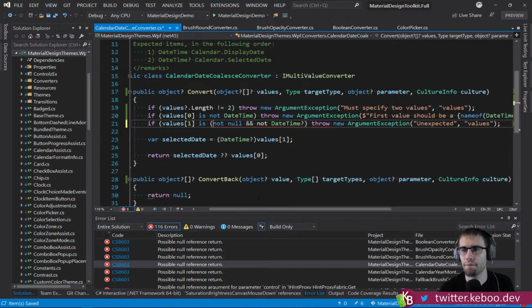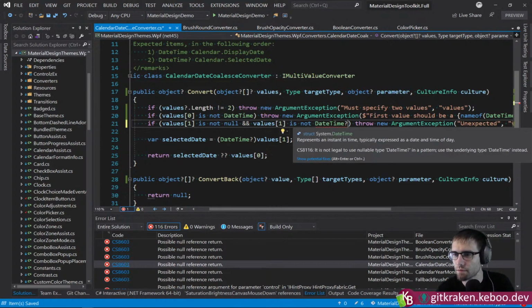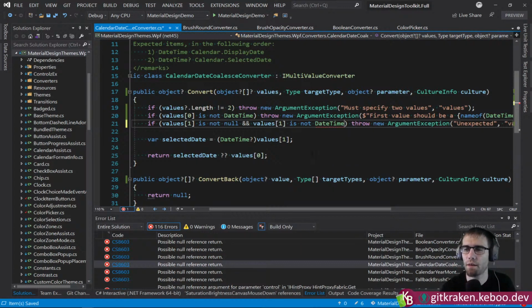Let's see, I guess I am going to end up having to do this. Let's back this up a little bit. So is not null and is not legal to use in a pattern. So that'll work there.